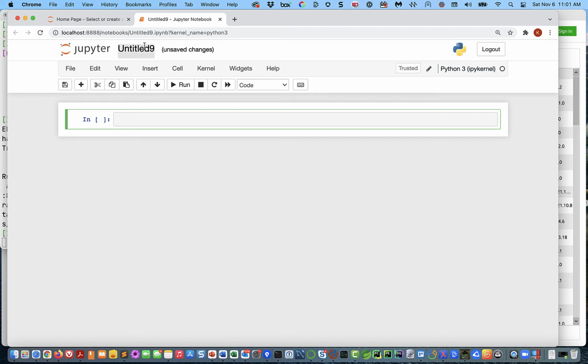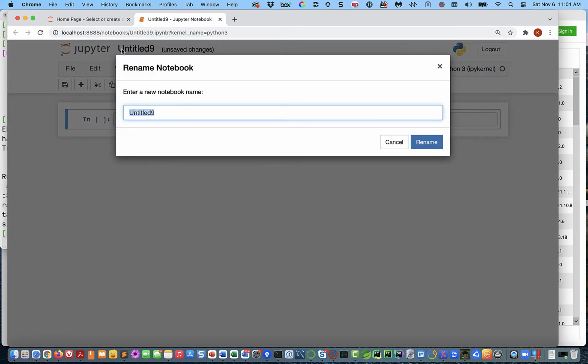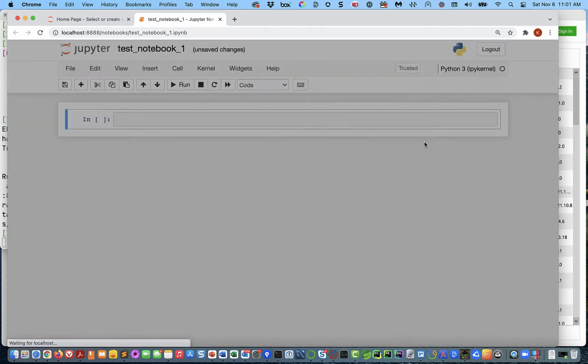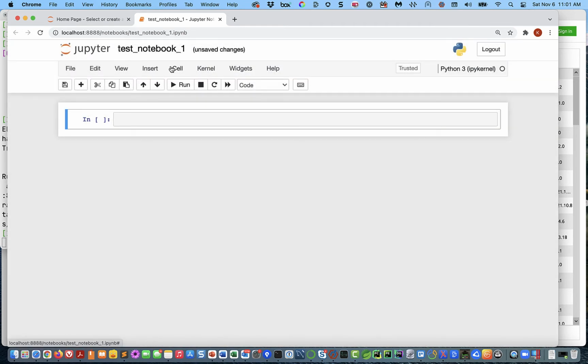Now, how would we change the name? Well, if we click on the name, that Untitled 9, I have a lot of Untitled ones, we could give it a name. I usually give it a name in plain old snake case. So we call this Test Notebook 1. Okay, and click Rename. And there it is up there.